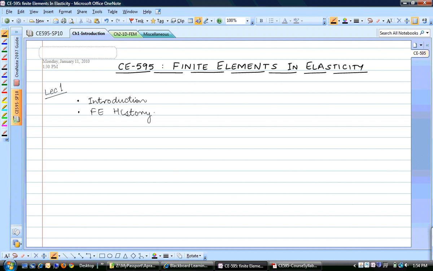How was it developed and that sort of thing. Talk about a specific application and other application areas that finite element is used for. And then if we get time, we will also talk about vectors and tensors.